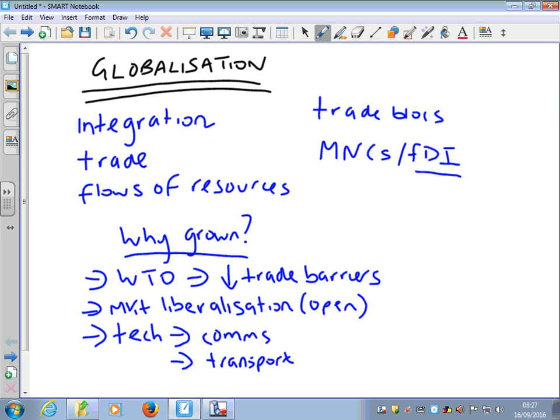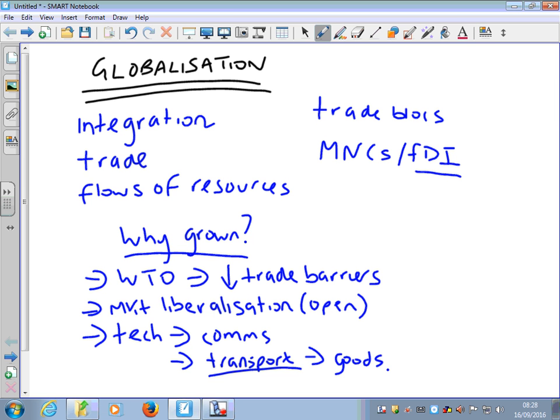So think about the communications one first of all. If you want the global economy to integrate, then different economies need to be able to communicate with each other quickly and cheaply. So we've had a big surge in infrastructure and technology, which has meant that people can communicate across the world, not just cheaper, but a lot quicker as well. It allows MNCs to grow abroad and different leaders in different economies to talk on a more regular basis. And then transport. The cost of transport has fallen massively, which allows more people to travel across the world, see different places, work in different places. But the main benefit here has been the cost of goods.